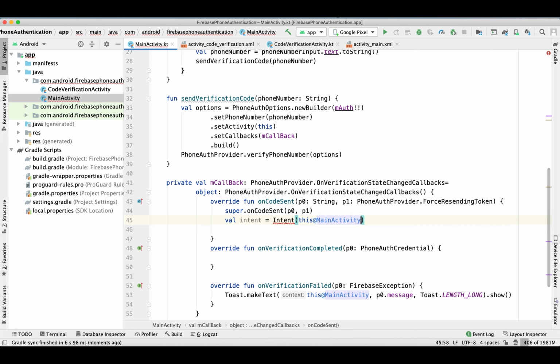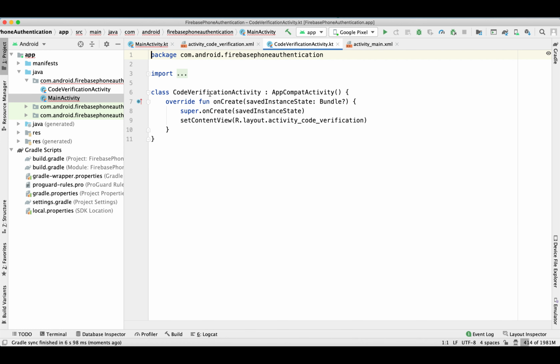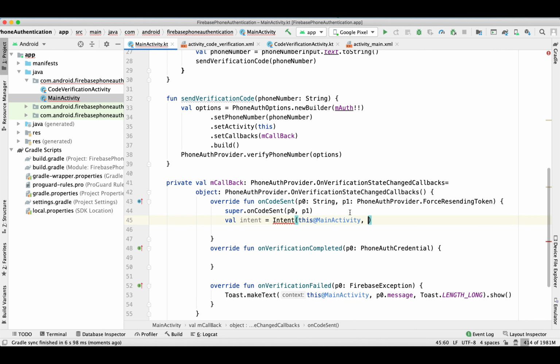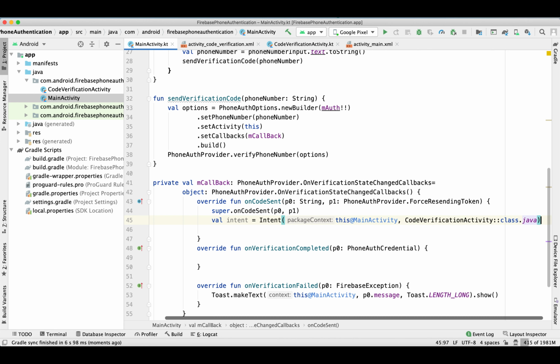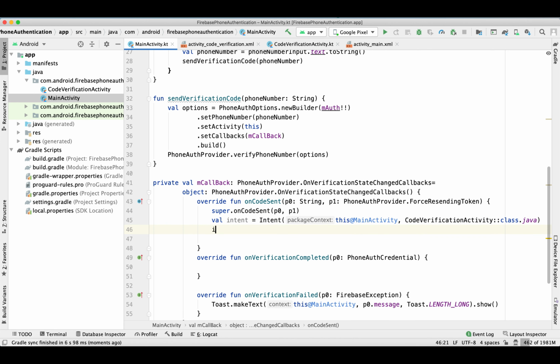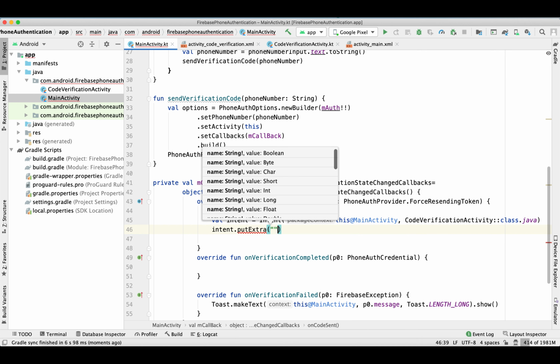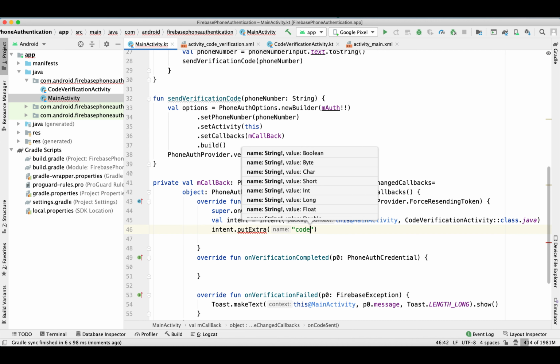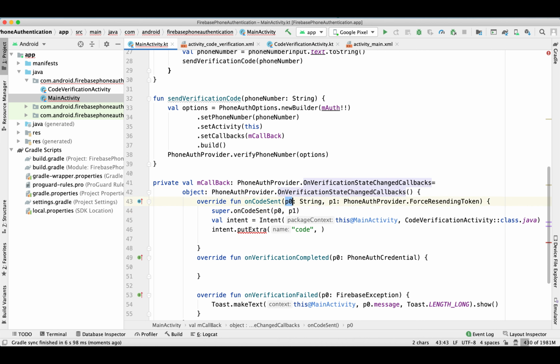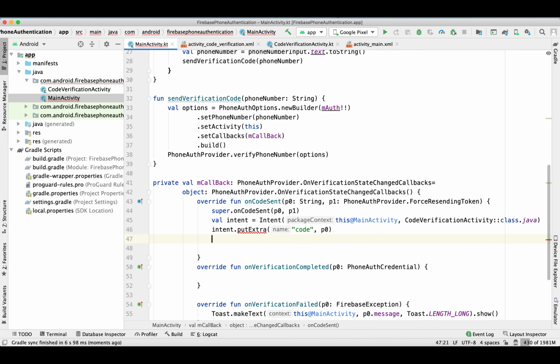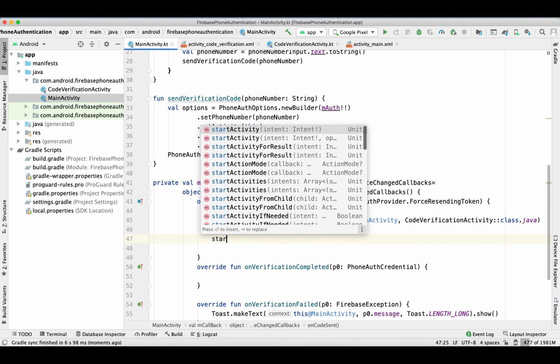And inside the intent we need to pass this value. It's like a token, and we need to pass it to that activity. Because we need to send this code that we received back to Firebase along with the entered code. So we need to pass this value to the second activity.